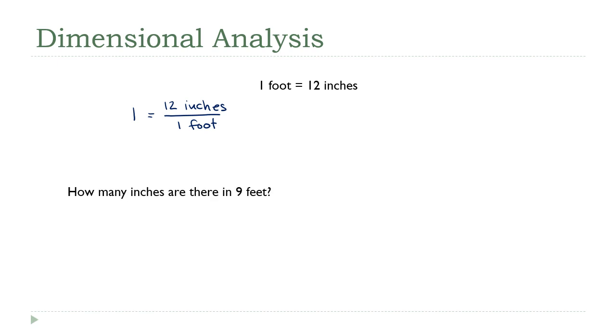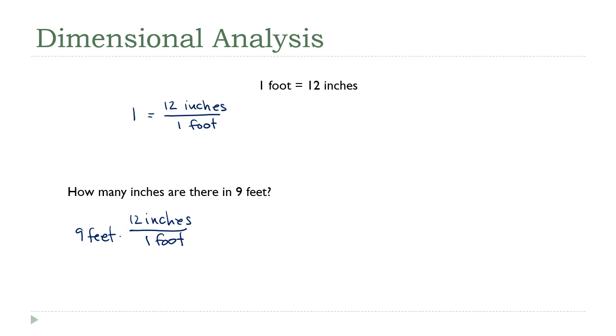So let's look at an example. Let's say I want to convert 9 feet into inches. Okay, well, I'm going to start with 9 feet. And I'm going to multiply that by my conversion factor, 12 inches per 1 foot. And when you're doing this, you can ignore the difference between foot singular and feet plural, right?